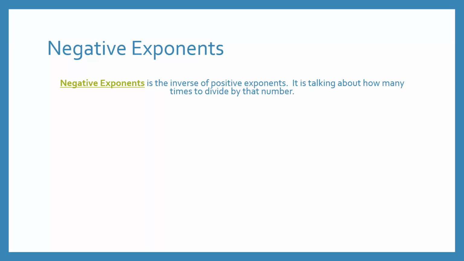Now, when we think about negative exponents, negative is the inverse of positive exponents. So instead of talking about how many times you're multiplying by that number, you're talking about how many times you are dividing by that number. So if we had 5 to the negative third, what we have to first do is make that a fraction, because that's the only way we can get that negative exponent to become positive. Before, when we looked at something like this, it made you think, I need to do 5 times itself a certain number of times. However, with negative exponents being the inverse, it's telling us we need to divide.